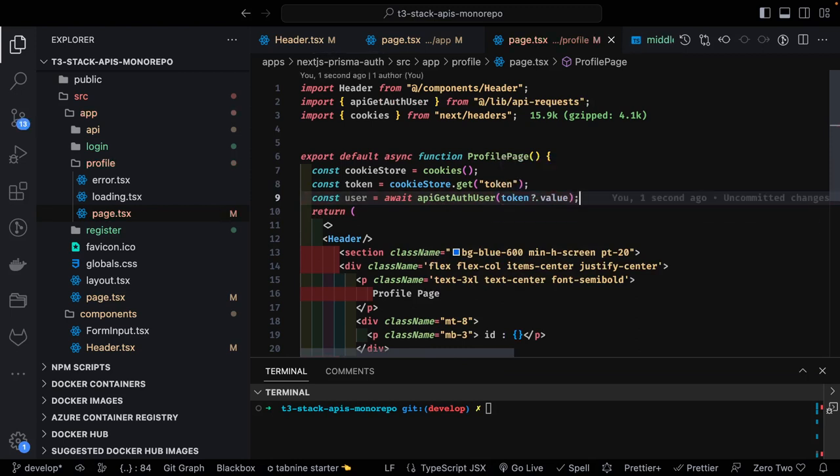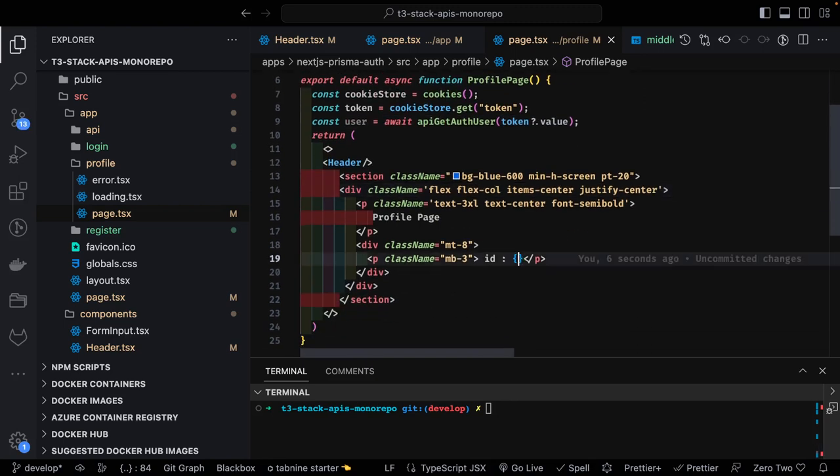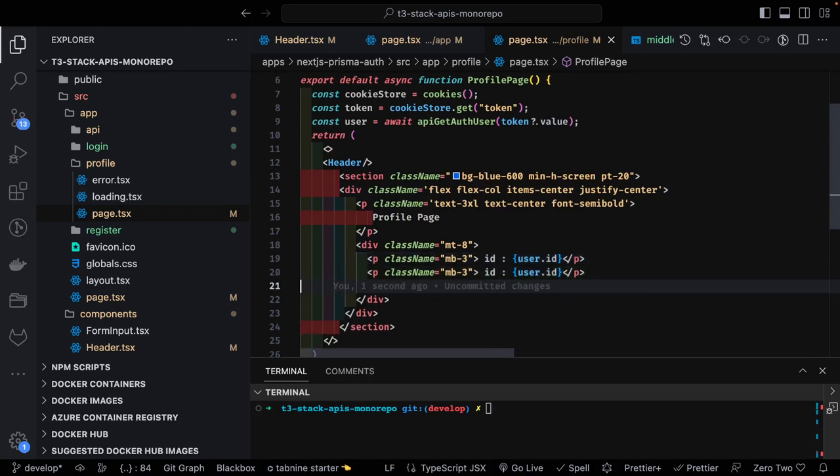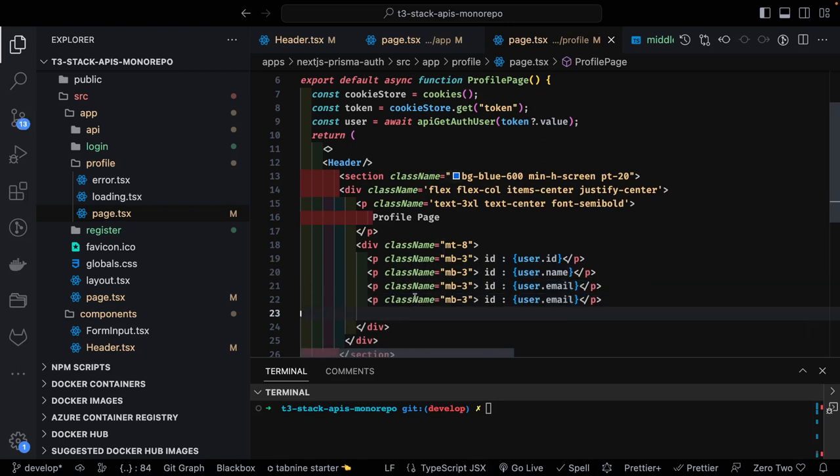That's it. So you got the user object. Once you have the user object, you can show the information about the user, user.id, user.role, and all the basic information. You know this is a server side component, so it doesn't have access to the store. We need to fetch the user data on the fly: on page load we will be making an API call. If the user session exists, it will allow us to fetch the data, and we will also be checking the middleware. Middleware will allow you to access the profile page only if your session exists.